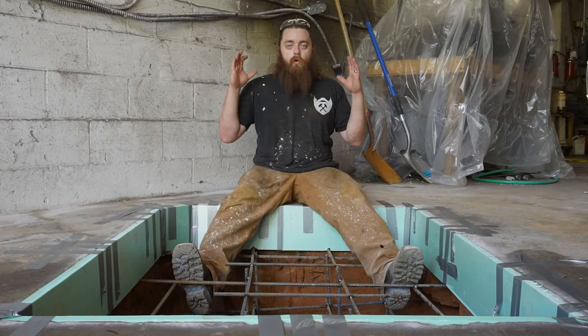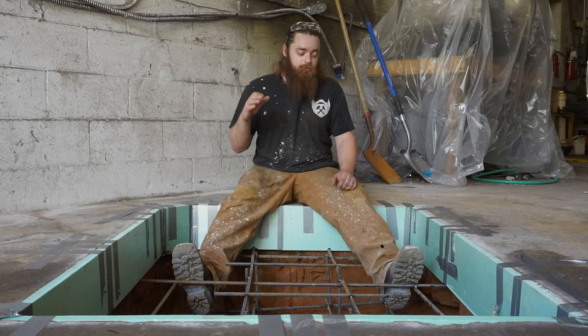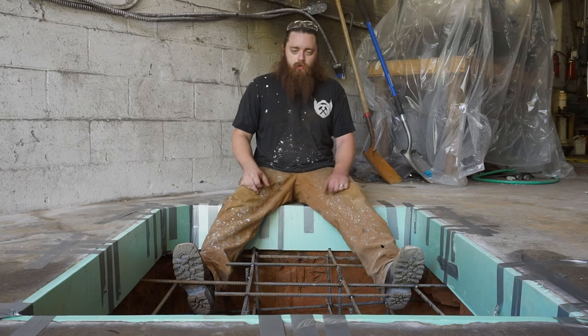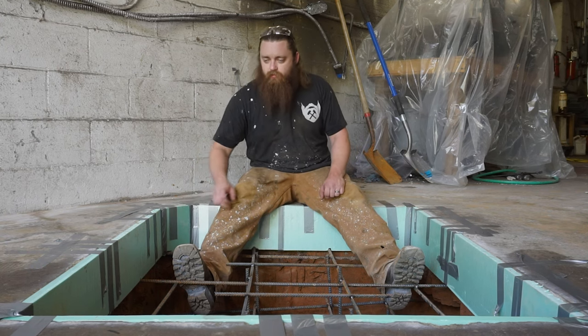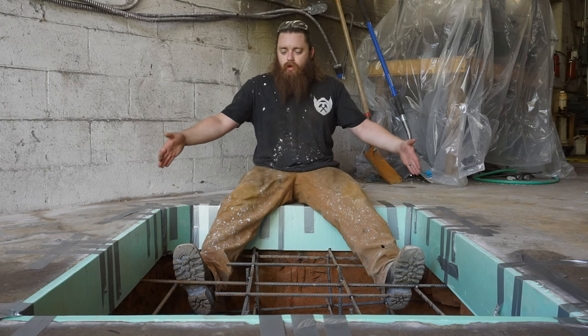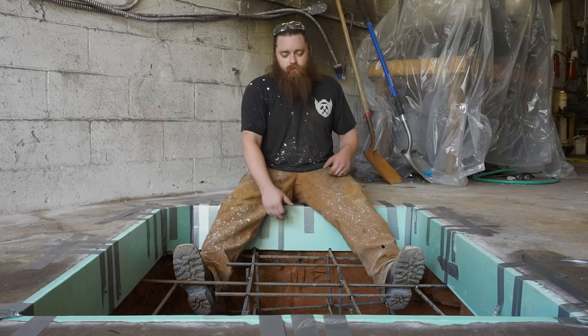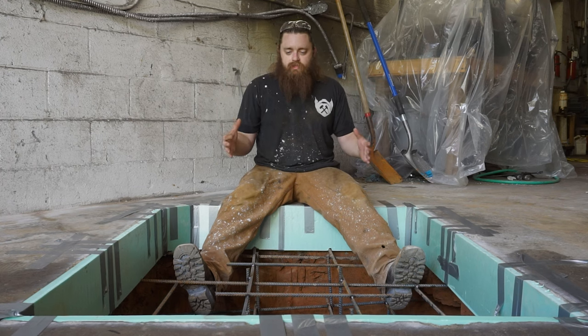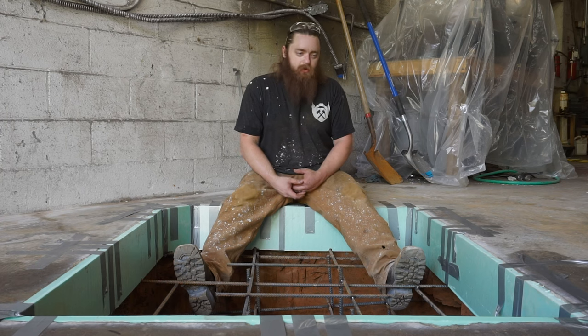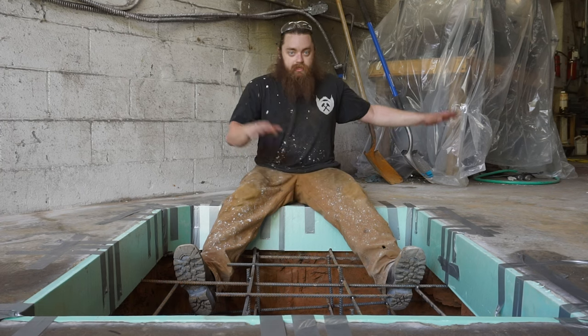All right, guys, so the hole is dug. We're prepped and ready for concrete. We sliced the perimeter out, dug the hole, and put in our foam pad so that we isolate the new foundation from the existing one. It is 4 feet wide, 5 feet long, and 4 feet deep. So we have a ton of mass under this hammer. This should really help with the effectiveness of the hammer and keep it from jiggling the entire shop.